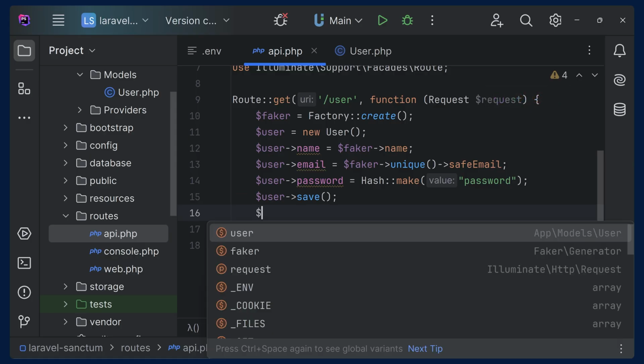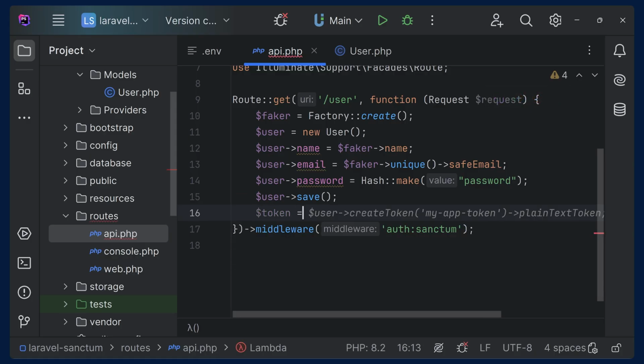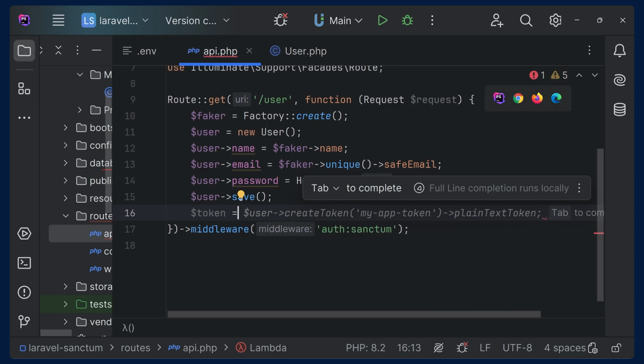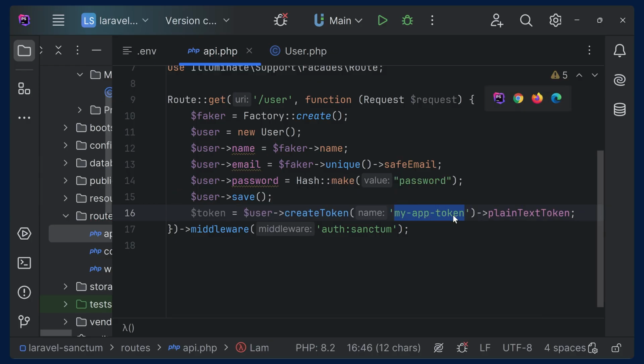So you can create a variable token equal to, and you can see the suggestion here. Hope it is visible. So you can create a token like this. You simply have to call the function createToken. This is the name, and you can specify, in this case, that we are going to use this for Android purposes, for Android users to access. So you can give a name like Android user. You can give any name like that. This will be useful for you to understand the purpose of this key.